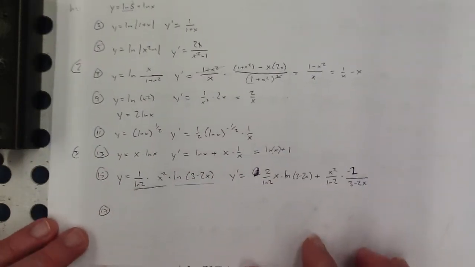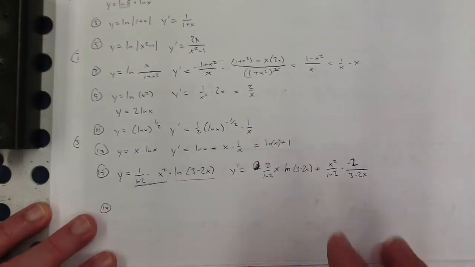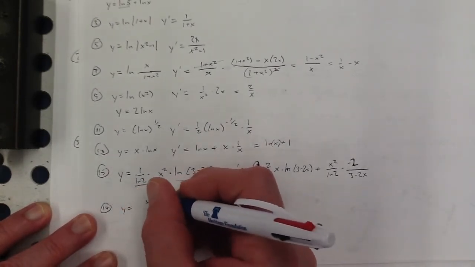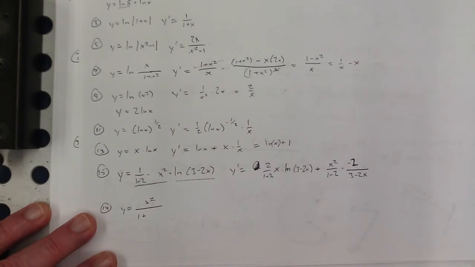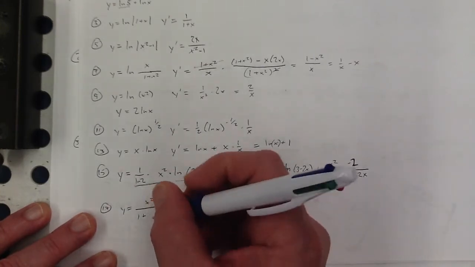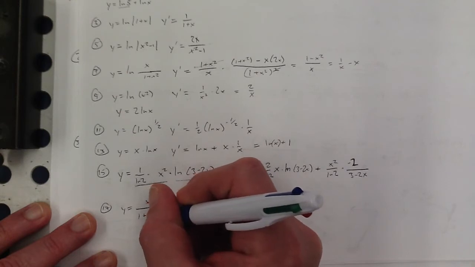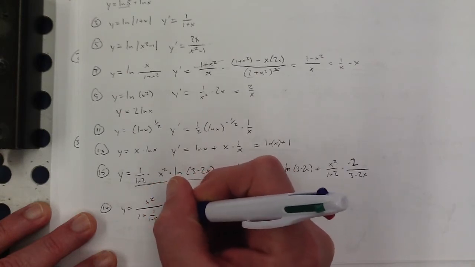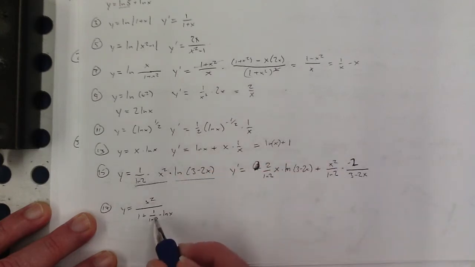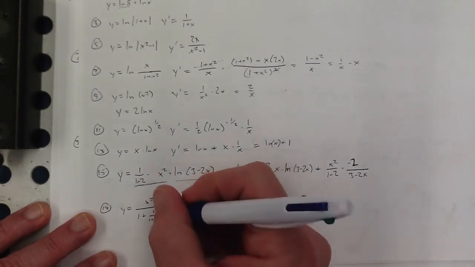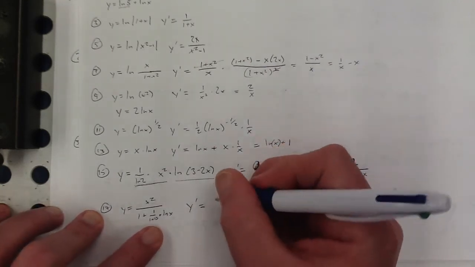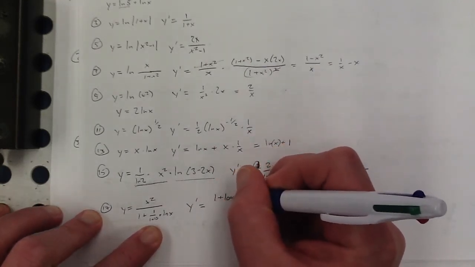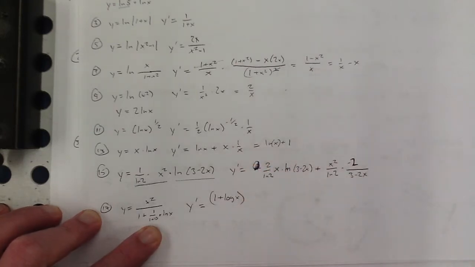Let's see, number 17. How about x squared over 1 plus, now log, that means log base 10, so that's the same as 1 over the natural log of 10 times the natural log of x. I'm writing it this way because that's just a number, right, times that. I think that's easier to see what the calculus needs to do there. All right, so now quotient rule. Low, you can just write it like that here, in its original form.